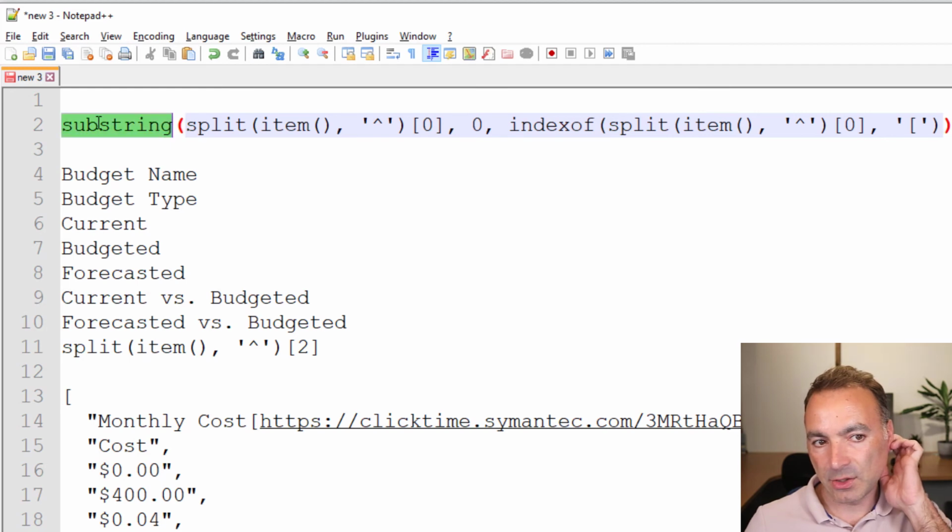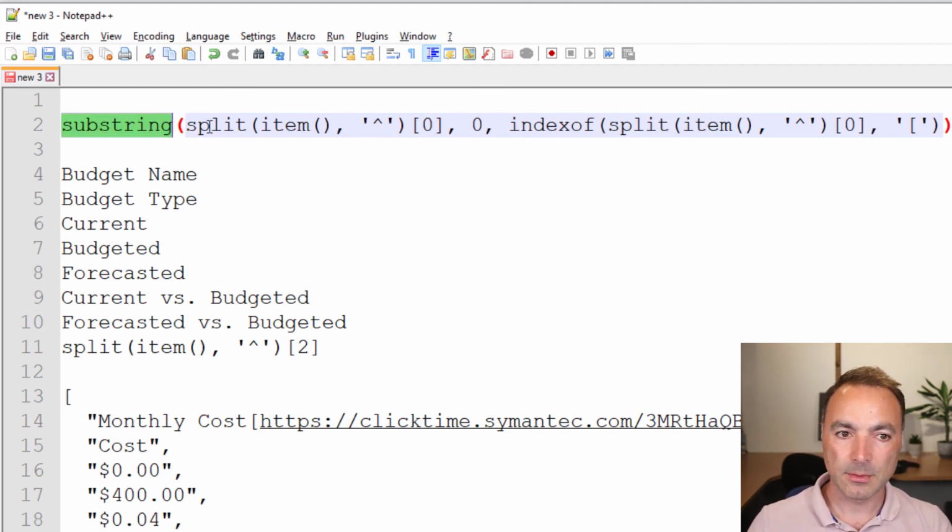Substring is a function that gives you part of a string back as its output. It takes 3 parameters, or 2. The last one is optional. So the first thing is the thing that we want to create a substring of. The second parameter is what position within that string do you want to begin at. We want position 0. And then index of will return us an integer of the position of a substring.